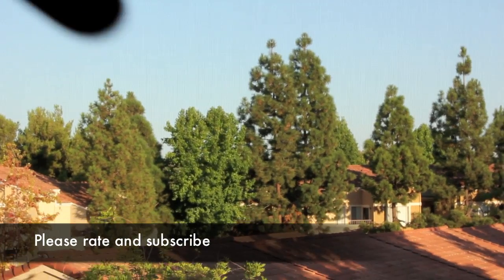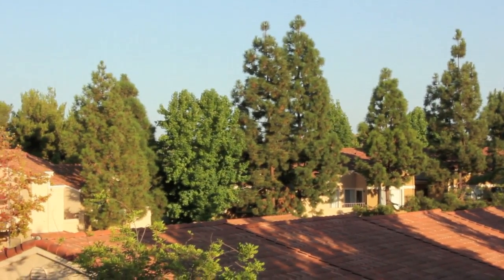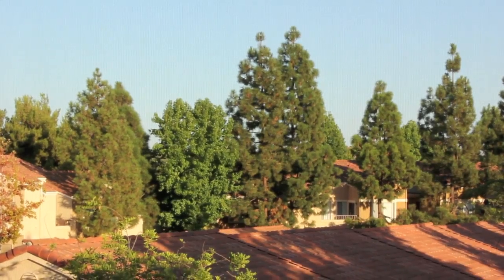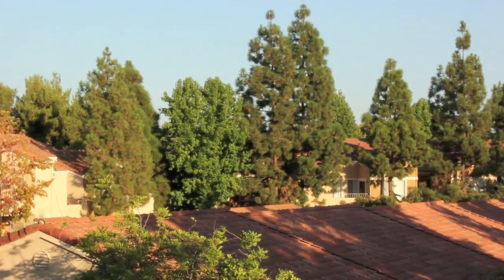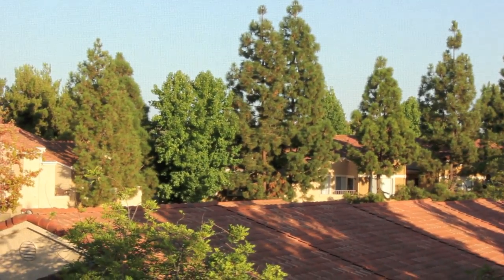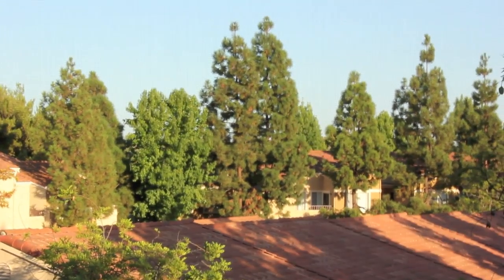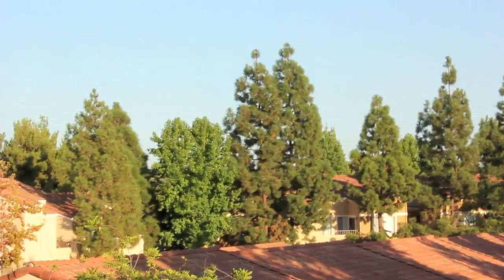Now I'm going to pull the camera off and then show you what tree I'm zoomed into. I use my finger, zoomed in right there. So it's a fairly powerful scope. It might do exactly what you need it to do and might serve your purpose. If you're looking for an inexpensive scope for all-around spotting scope duties, you might want to take a look at the Firefield 20x60 with a 60mm objective lens.